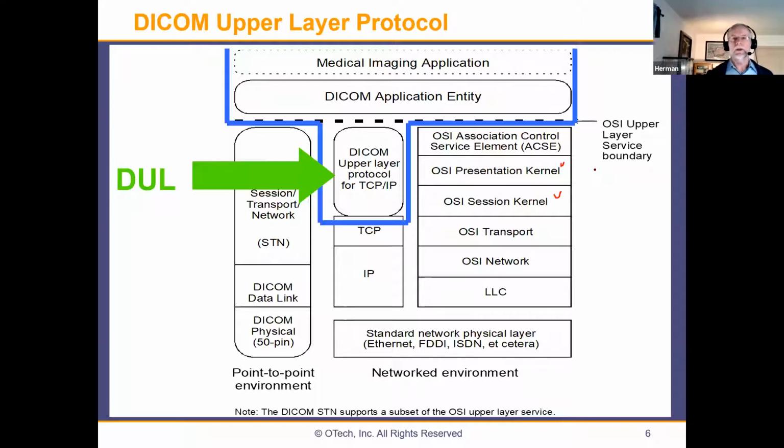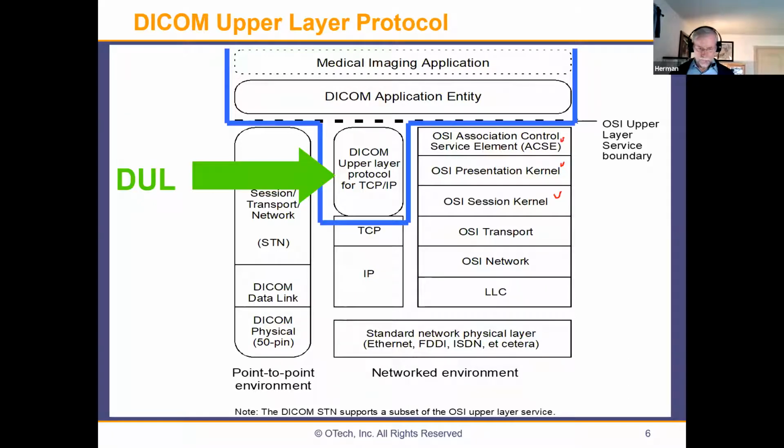What I want to do, for example, I want to send CT images, and how to encode it, maybe JPEG compressed, right? So we have the presentation layer, and then we have the association control service elements right here. This is basically the commands: C-STORE, C-FIND, C-GET, C-MOVE, associate request, release, and so on. So those 3 components are what we're going to see when we're looking at the protocols.